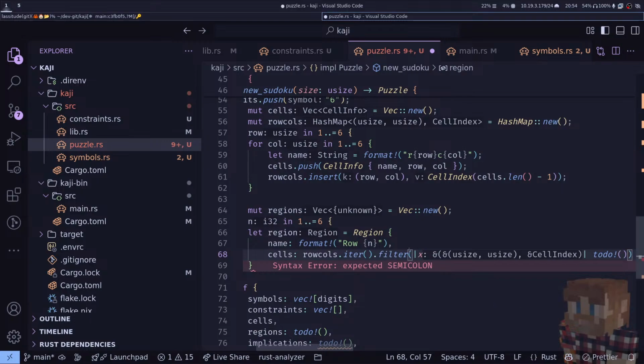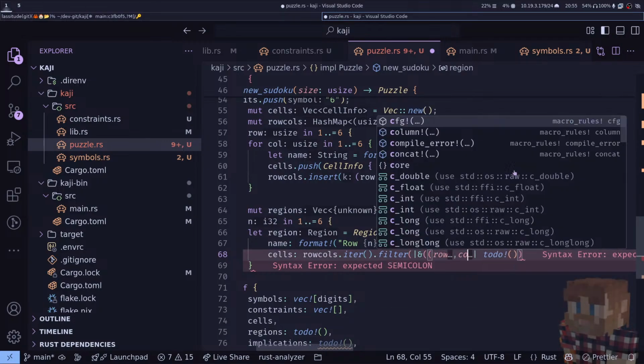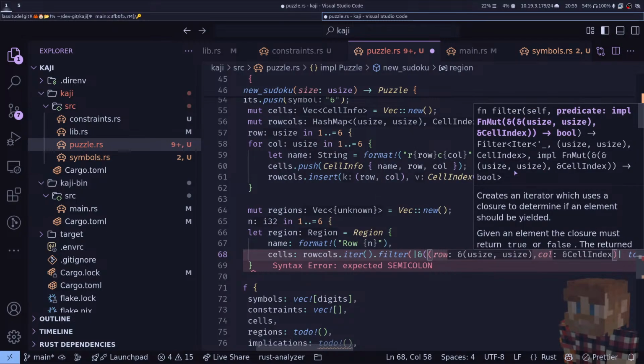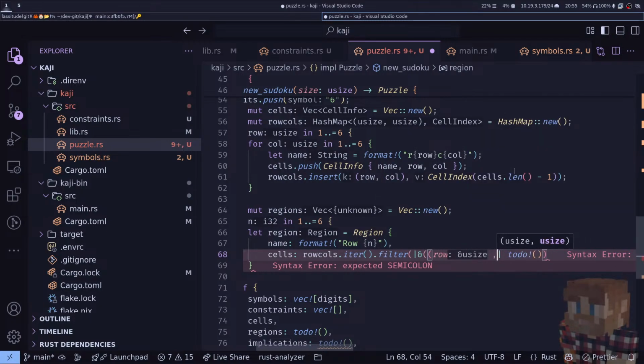So it's given a borrow of the coordinate to there. So what we actually want to say is that we're going to remove that borrow, and we're going to say that what we have is row column. Sorry.